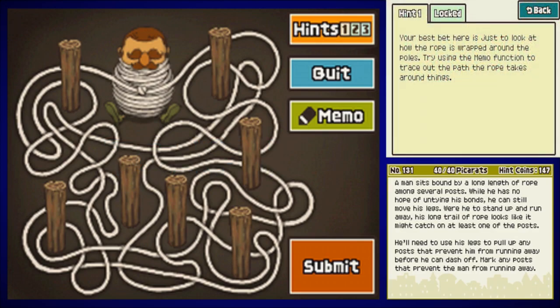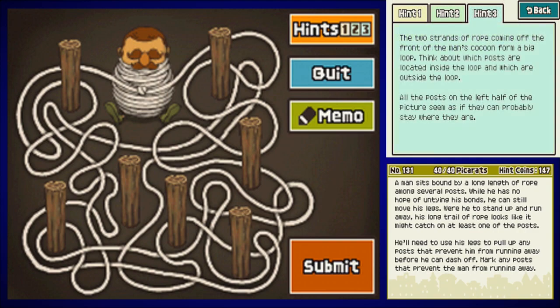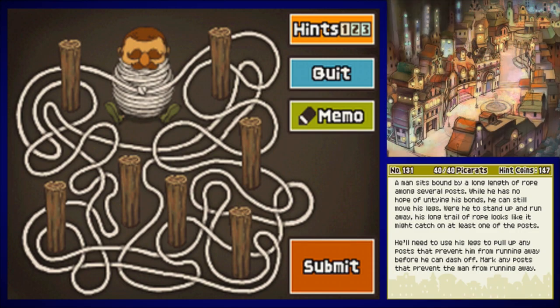Hint number one. Your best bet here is to just look at how the rope is wrapped around the poles. Try using the memo function to trace out the path the rope takes around things. Hint number two. The man only needs to remove a single post in order to escape. Hint number three. The two strands of rope coming off from the front of the man's cocoon form a big loop. Think about which posts are located inside the loop and which are outside the loop. Did I say outside twice? I don't know. All the posts on the left half of the picture seem as if they can properly stay where they are. The solution is that you want to remove this one.